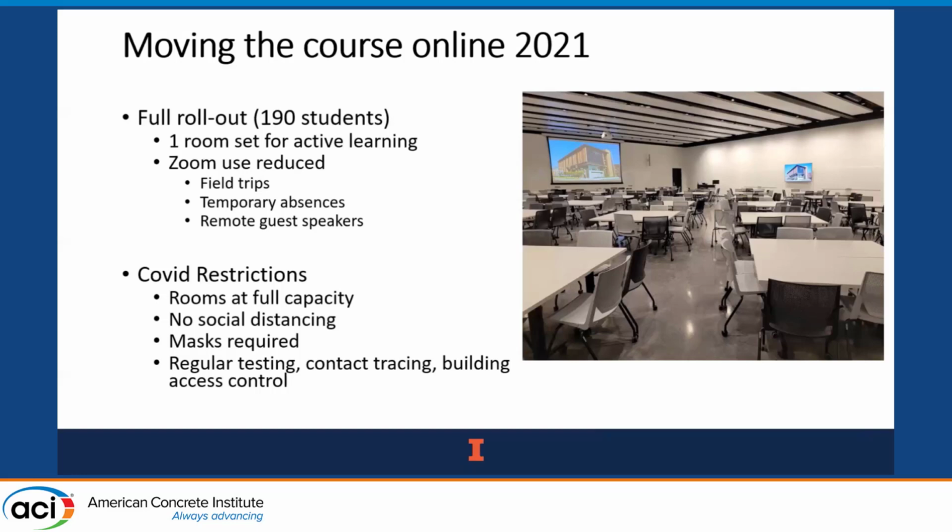This room, you can tell, is a very different setup than the one I showed previously. The chairs weren't bolted to the ground, but the desks were. This is more set up as an active learning classroom in our new campus instructional facility that has all the latest, greatest instructional layouts for classrooms.